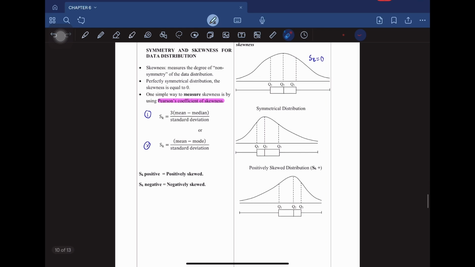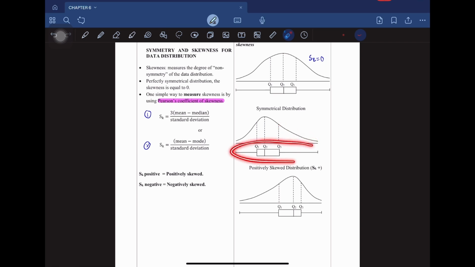Okay, so and then let's say for the second case, you calculate the Sk, the Pearson's coefficient, and you get a positive value. So your data is actually positively skewed distribution. Okay, so macam mana nak ingat? Senang je. So positive is on the right kan, positif kan belah kanan kan. So how do you remember? Just remember that kalau positively skewed, data awak ekor dia lagi panjang belah kanan. Okay, kalau tengok guys tu ekor dia lagi panjang, and then belah kiri pendek je ekor belah kiri tu. Okay, so ekor awak lagi panjang dekat belah kanan.